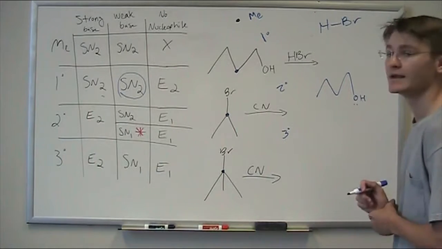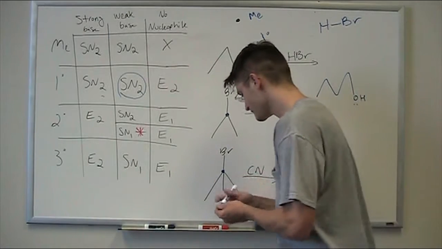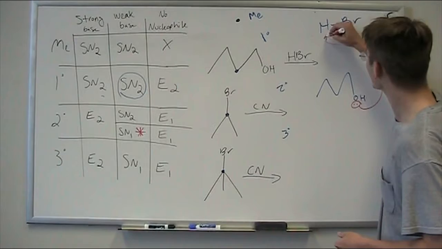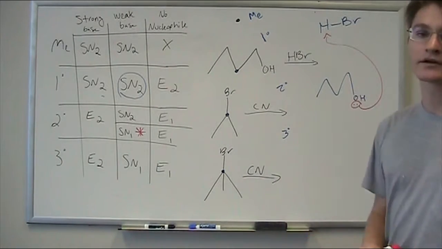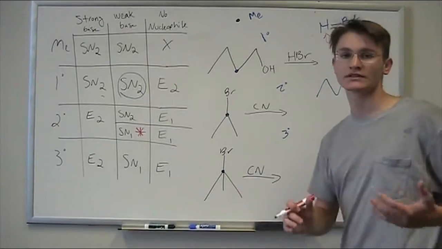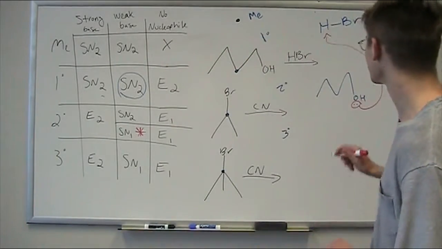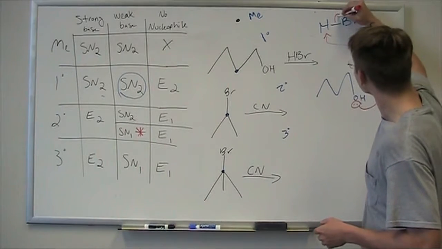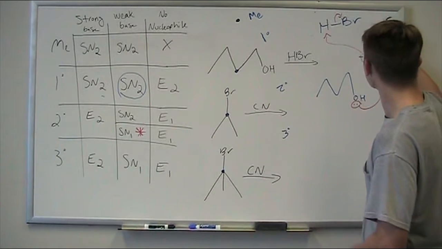Two dots. Okay, so the electrons on the oxygen are going to go right towards the hydrogen because it wants to make a water. Water always wants to leave, so if you see an OH group, it more than likely wants to leave. It wants to detach. So when a bond is formed, a bond is broken. So the hydrogen is going to break off from the bromine.